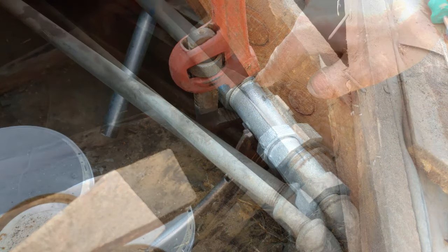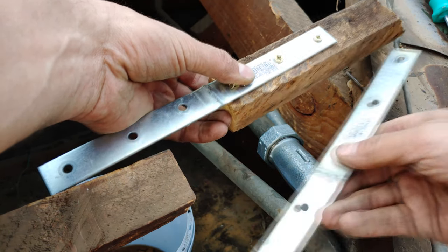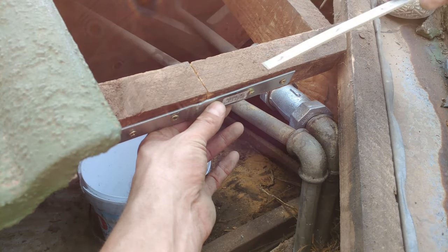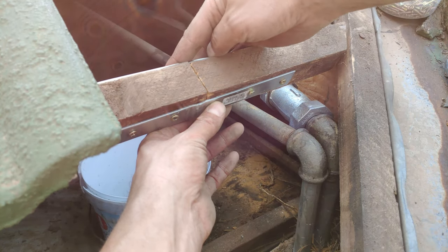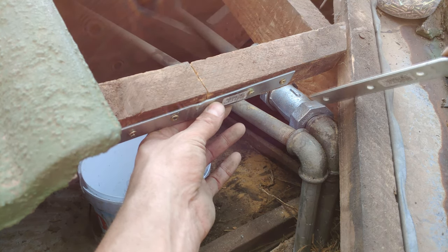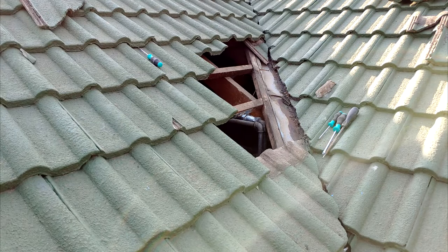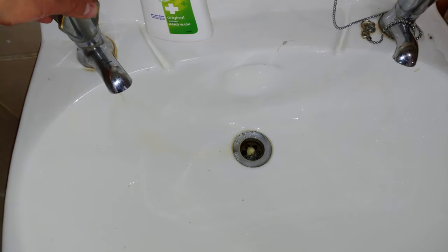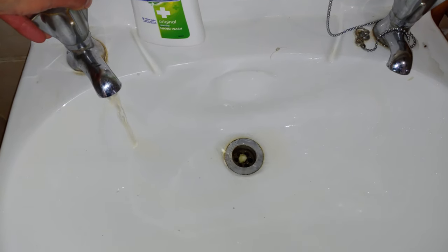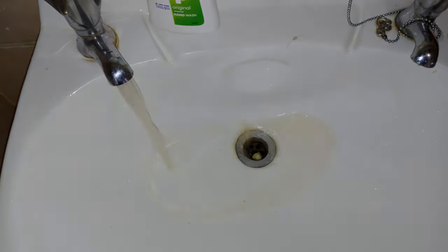With the brandering, just make a bracket and put it on both sides, then refasten it to the old brandering. We've put the bracket to reinforce it — you can put one at the back. There you can see the repair is finished. It is totally watertight, there is no leak at all. When I open the water you can see the rust and all the sediment that's in the pipe — that's what happens with galvanized pipes. Look at that dirt coming through there.